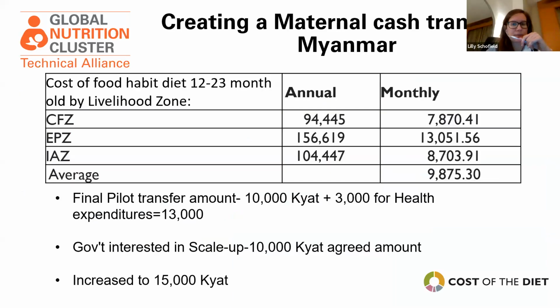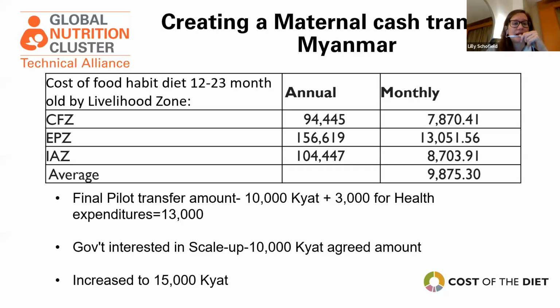Thanks, Aurélien. Next slide, please. So I know we had a whole other webinar around calculation of cash and voucher amounts, so I won't spend too much time on that. But this is another example from a program in Myanmar that was developing a pilot for a maternity cash transfer aimed at improving nutrition in the first 1,000 days. We were developing the initial pilot with an eye towards demonstrating if this type of intervention could work in the country and potentially see if the government was interested in scale up.